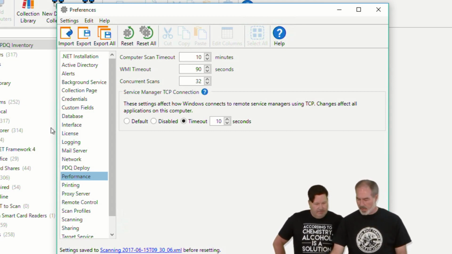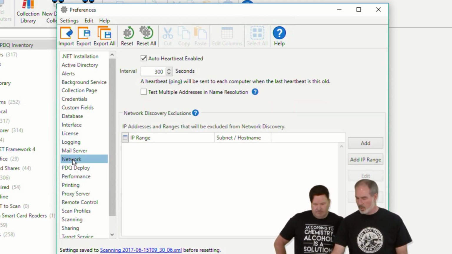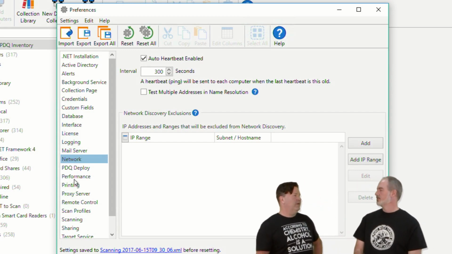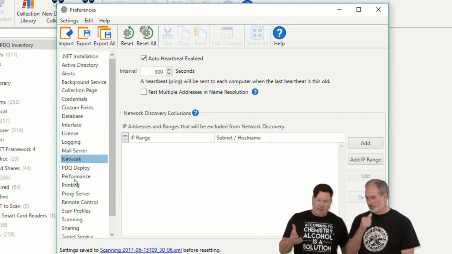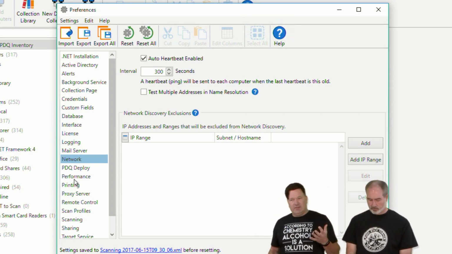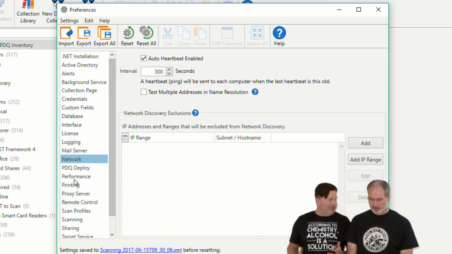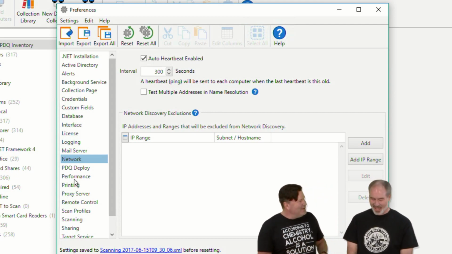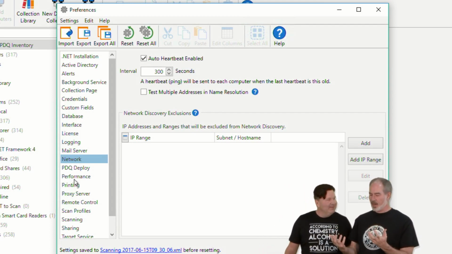All right, and then up to network. Here we go, and heartbeat. Here's where the math comes in. So 300 seconds, 5 minutes. That's about all the math I can do today. Now it's up to you for the rest. So basically, we have a TTL on our heartbeats of 2,000 milliseconds, 2 seconds.